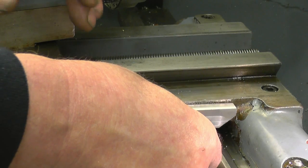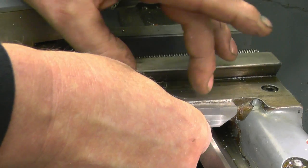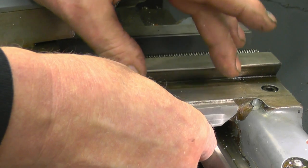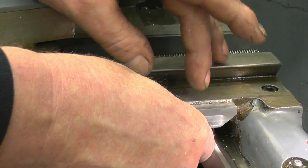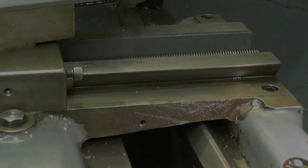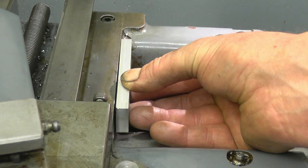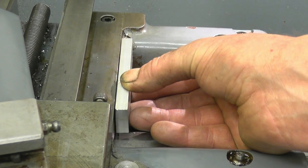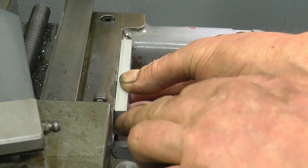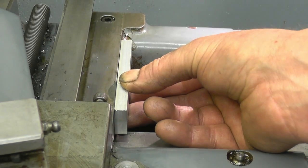I can also use the little jacking screws to get the distance right so the reed head is on the correct retention. I've measured it and it's within probably 30 or 40 thou, so I can just ease that out with the jacking screws and that should allow it to line up. The jacking screws allow it to jack out very slightly all four ways so I can get it lying both parallel and in line, and also the right distance out so the reed head will screw straight onto that.